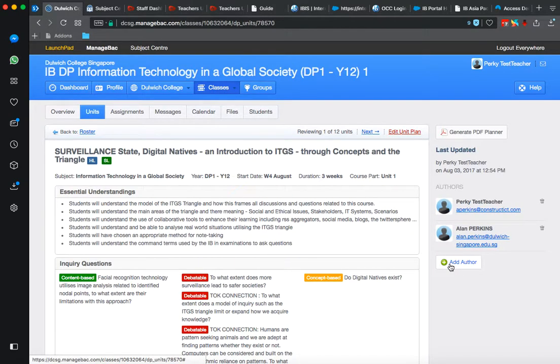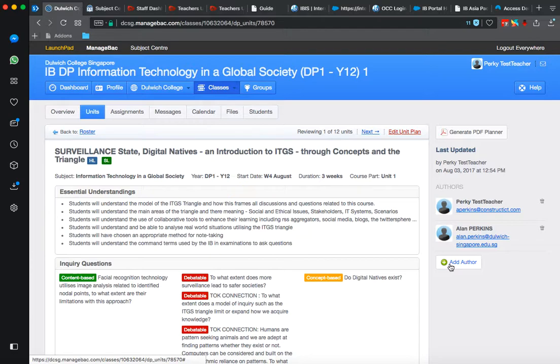So for your teaching, for history for example, I will place Dom and Stuart, but they will need to add the author so that they can both collaborate in the unit, and please do collaborate on those units. So that's the unit planning overview, exporting of PDFs, etc.